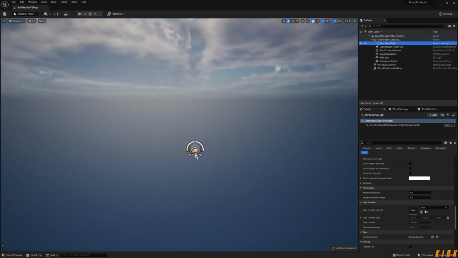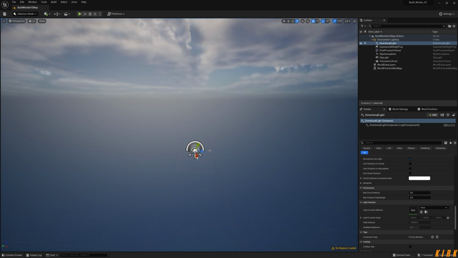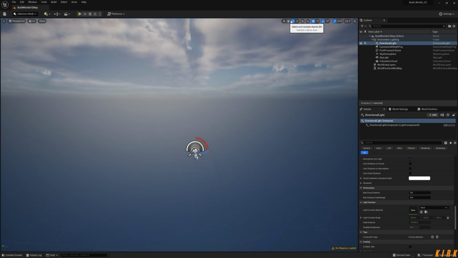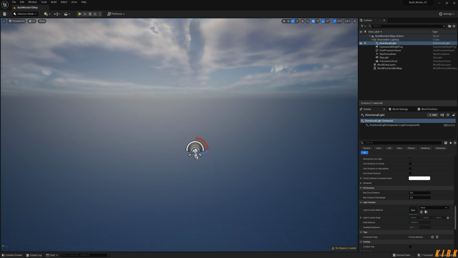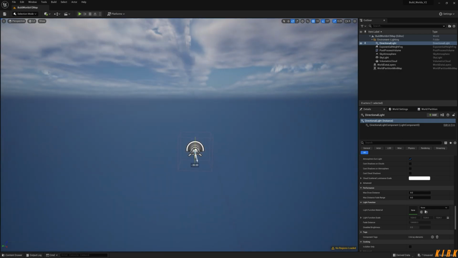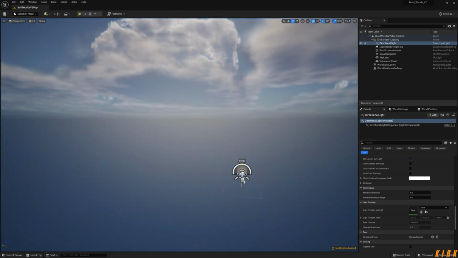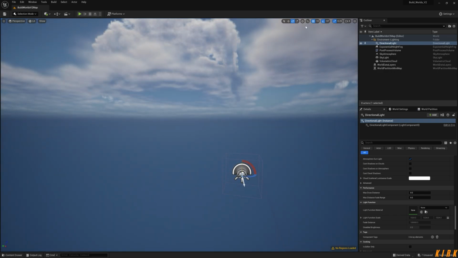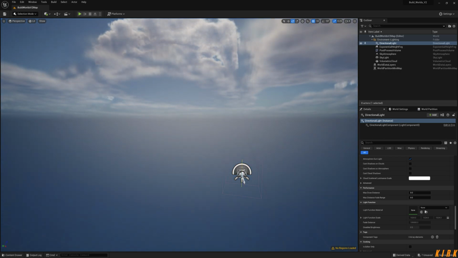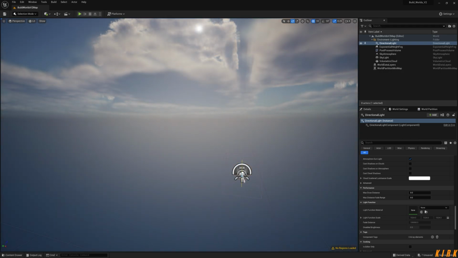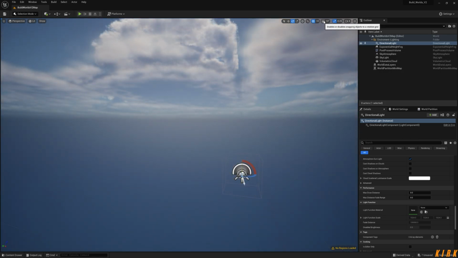I'm going to click my directional light and change it to rotation at the top here. Or you could press W, E, R and Q to select each of these options at the top: move, translate, rotation and scale. And what I'm going to do is quickly rotate our sun up into the sky. The glitching on the clouds just then is not a bug, it's because my tool is snapping. So if I change my rotation and turn the tool off here, you'll see that it's more of a clean movement going on. There. Okay, I'll turn that back on before I forget.